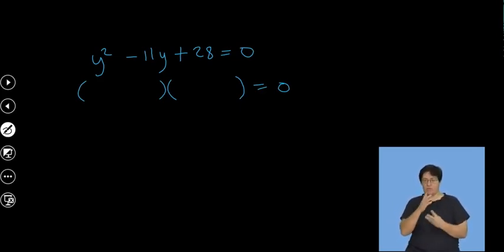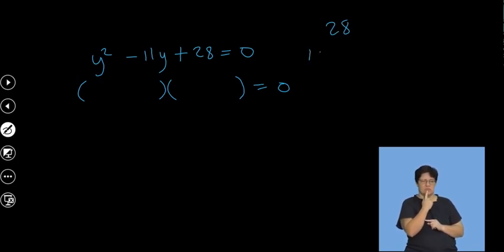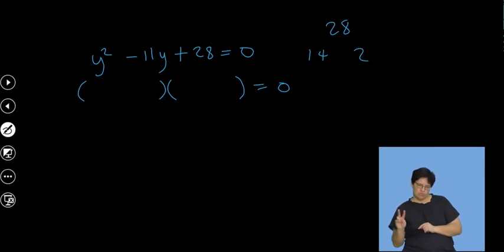from there, right? So I need 28, and you look at what are the factors of 28 such that I will get 11. So I will just write them here. 28 will then be 14 and 2, right? Which gives me 10 normally.